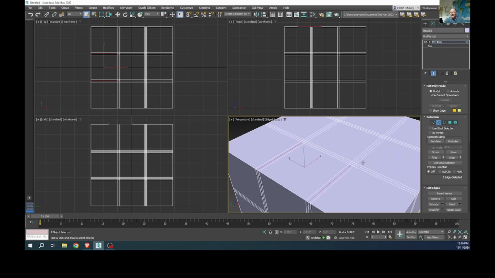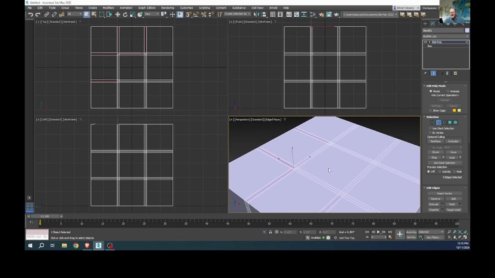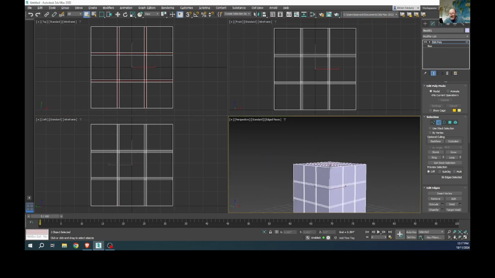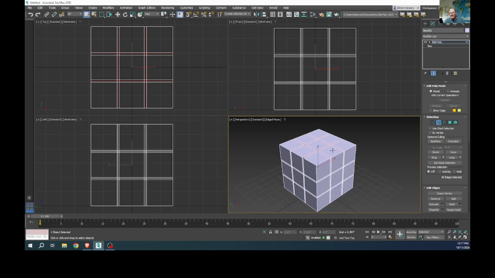So probably I just want the top edges. It's not going to work to scale these center edges, if you will, all together because they'll get skewed. So I'm just going to loop just these top ones, and then I also have to hold the Alt key down and deselect from the right and left views. That way I only have the top and the bottom edges selected. So that was a somewhat quick way of selecting those.